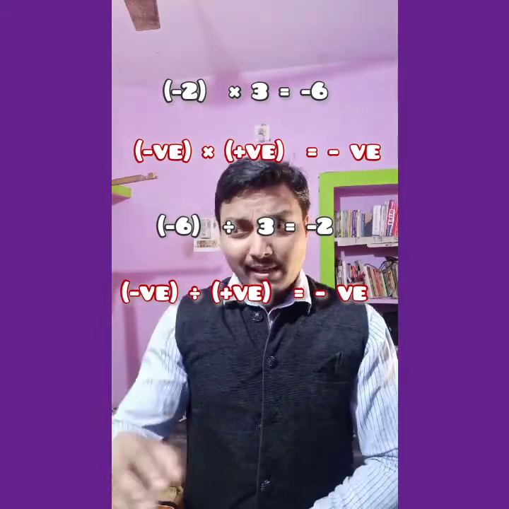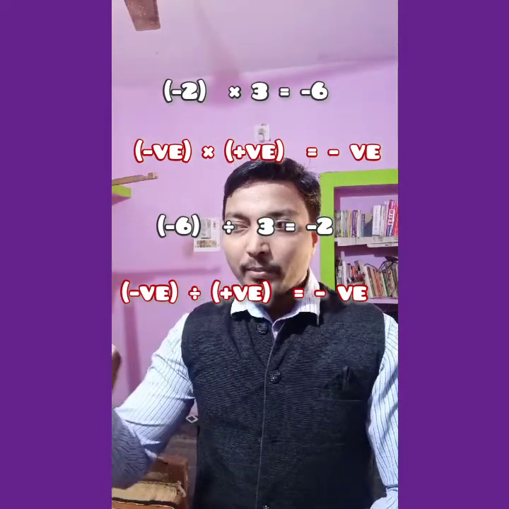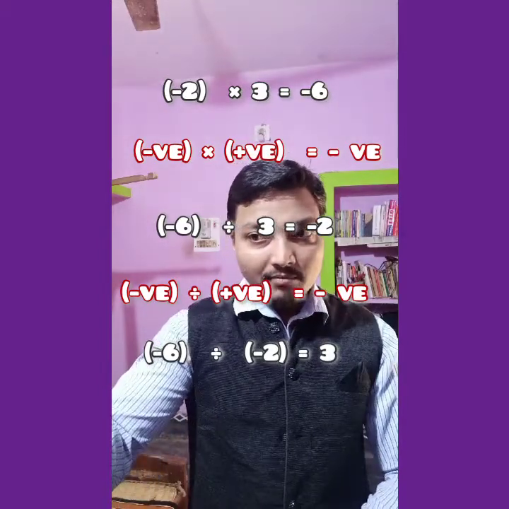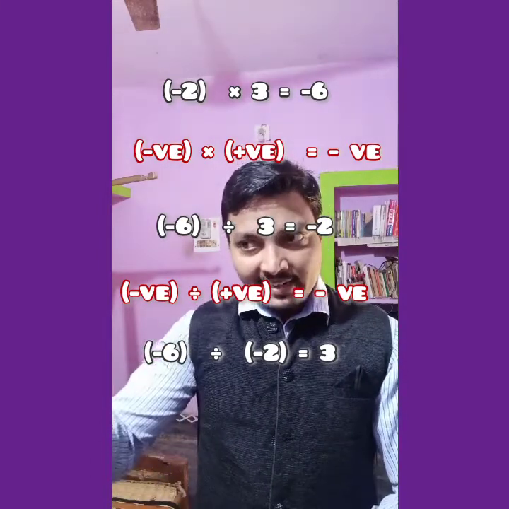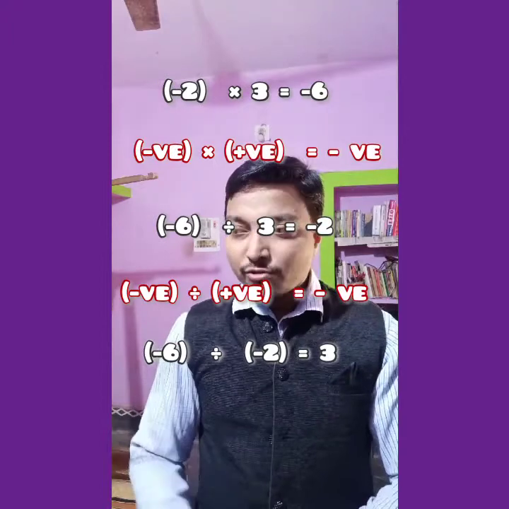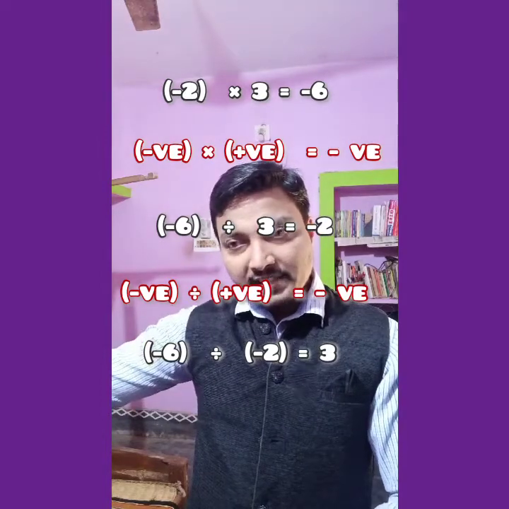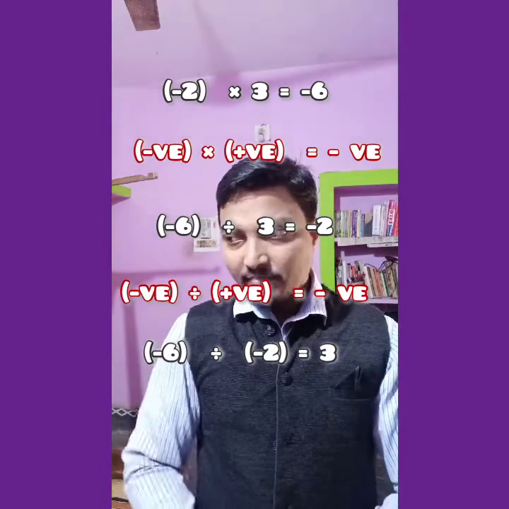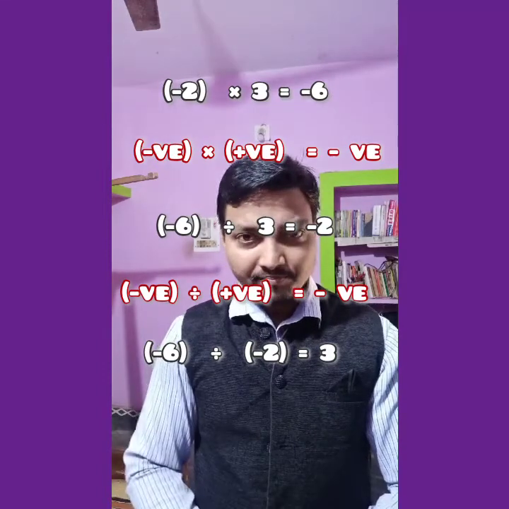That one is, once again from the same equation, minus 2 into 3 equals minus 6. The product minus 6, you are dividing by one of the factors, the left side factor minus 2. So the result is our remaining factor, which is our 3. From the minus 6, one of the factors, minus 2, has gone, so one factor is left, that is our 3. So minus 6 divided by minus 2 is your 3.